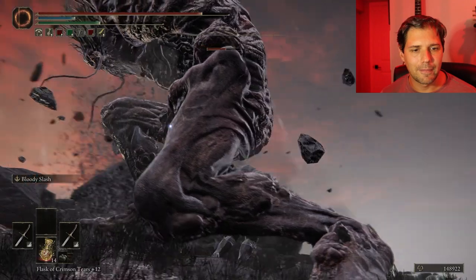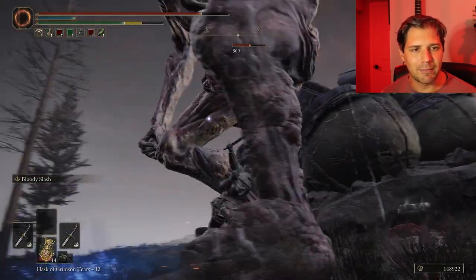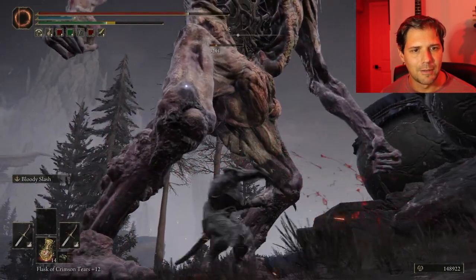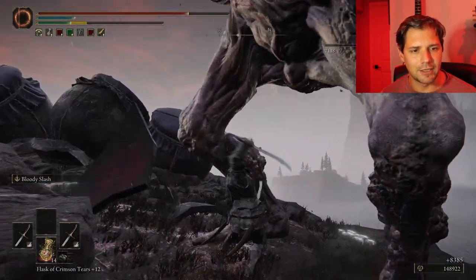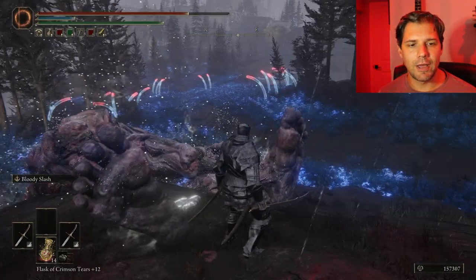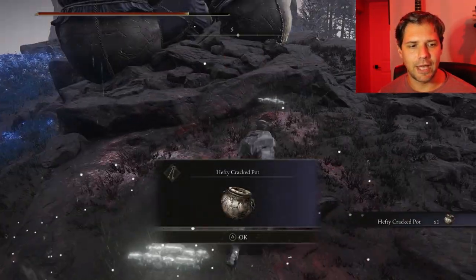Oh, don't stomp. Don't stomp. Let me get my stamina back so I can kill you. Don't stomp at me. Wow, he does no damage. I don't think I'm supposed to get here this late in the DLC. Am I tripping for that? Because I'm at way too many Scadutree blessings for that guy, apparently.